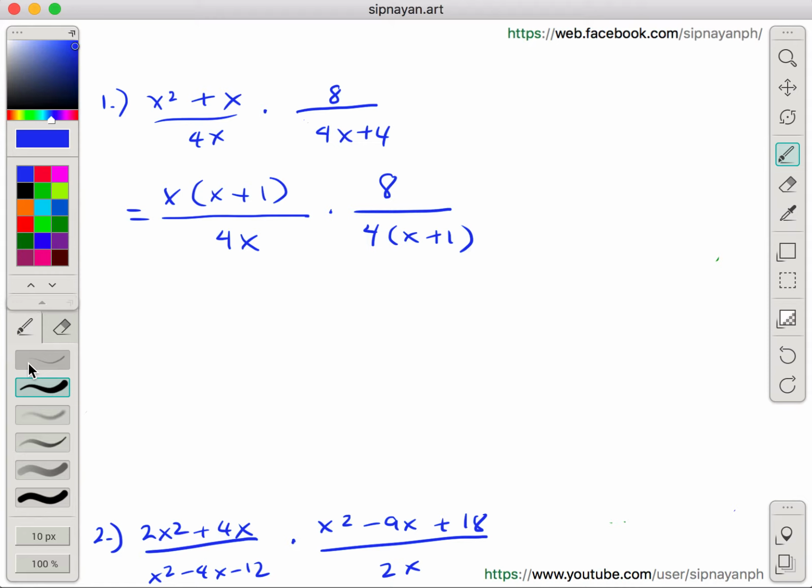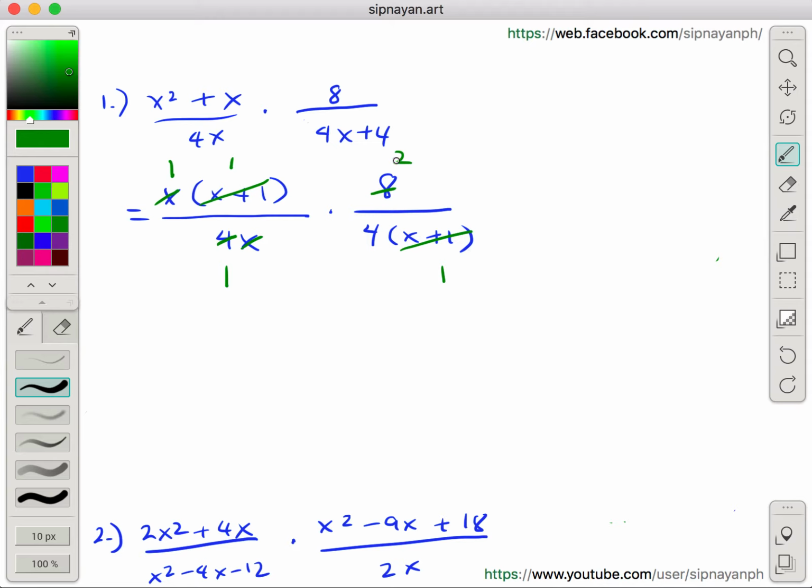So, ano pwede natin i-cancel? Pwede tayo mag-cancel ng x plus 1. Magiging 1 na yan. Pag nag-cancel tayo, lalagyan natin ng 1. Napaliwanag ko na to so hindi ko na ulitin. And then, pag ang x natin, parehong x, so we can cancel also, 1. And then, yung 4 at saka 8. Paano natin siya i-cancel? We divide both the numerator and the denominator by 4. So, divided by 4, magiging 1. Divided by 4, magiging 2. Okay?